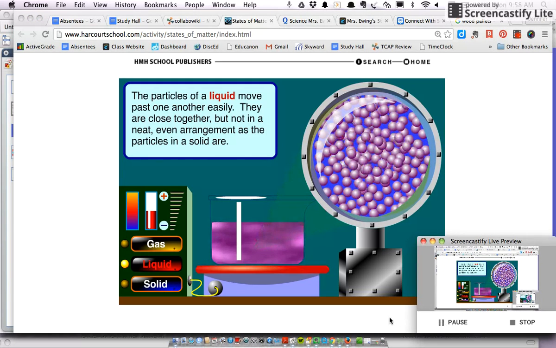So when we look right here at the way the particles behave in a liquid, one of the things that should start to come to mind is the differences between a solid and liquid. Solids have a shape. Liquids do not have their own shape. Think about how the particles are in a solid versus how they are in a liquid. Can you figure out why liquids don't have a shape, but solids do, now that you've seen how the particles are acting? Talk to your neighbor first.